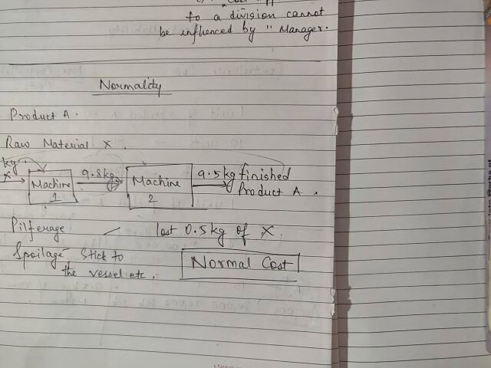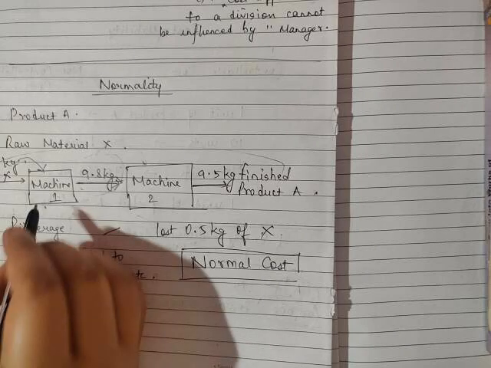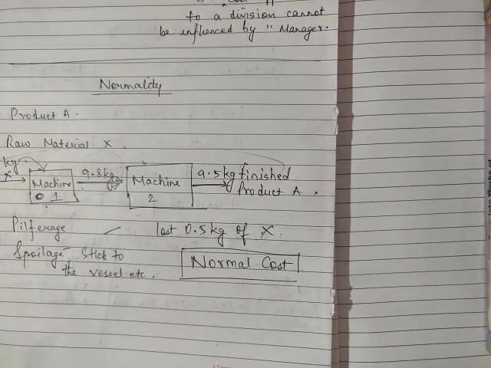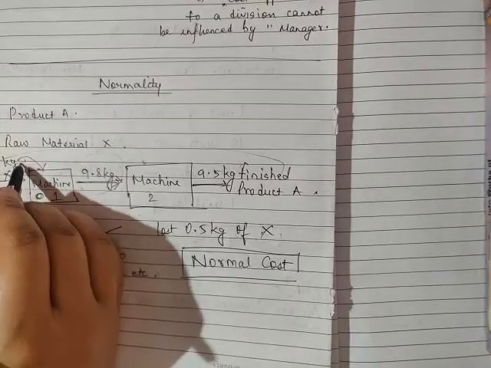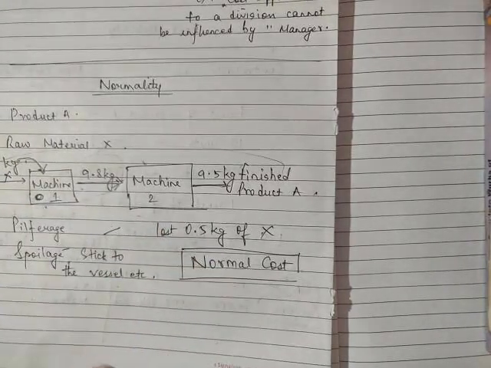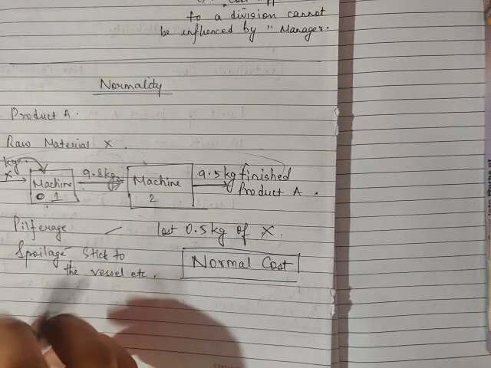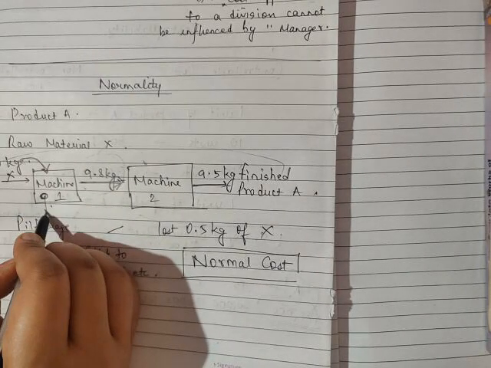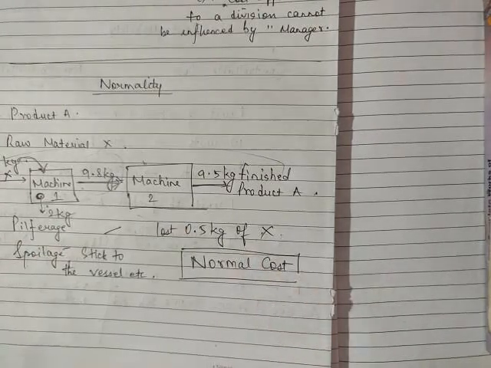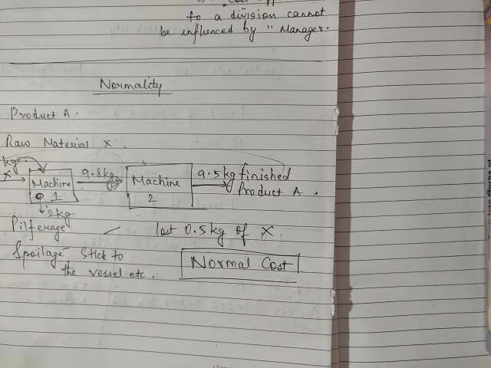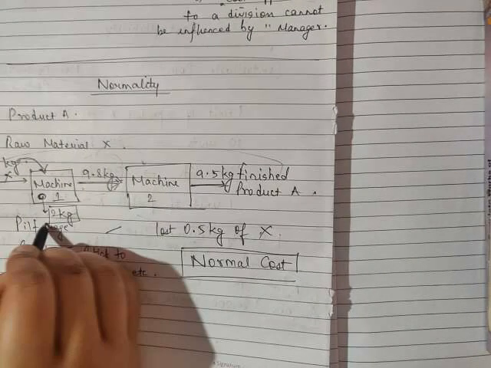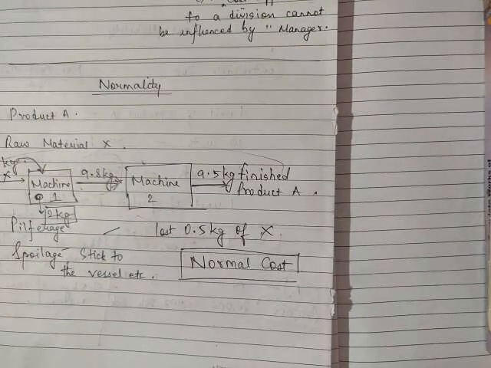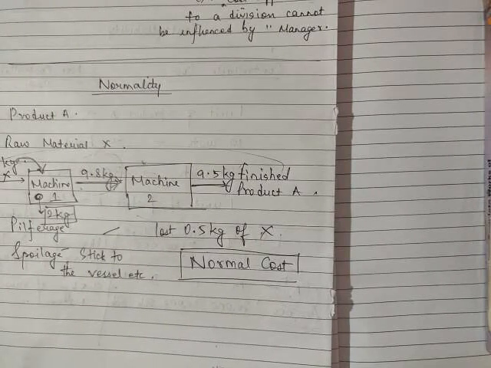But suppose there's a hole in machine 1 which the production manager has not yet seen. So when we pour 10 kgs of the raw material into machine 1, from this hole, say 2 kg of raw material flows out. That is, it does not form part of the production process. This is like a one-off instance. Normally, 2 kgs will not be lost in the production process. So, this is an abnormal loss.